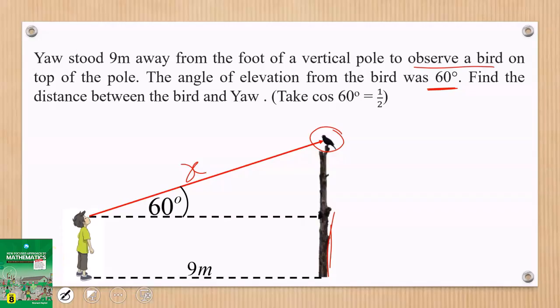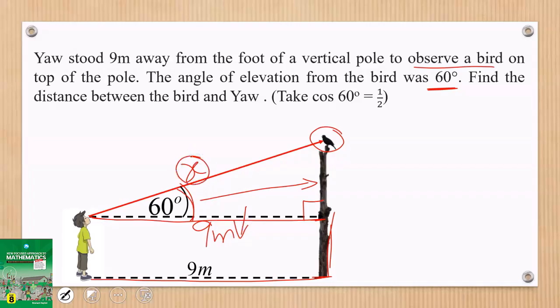So how do we do that? We can apply the trigonometric ratios that we've studied. We know that the distance from the eye of this boy to the point here is the same as the distance from the foot of the pole, so I can bring 9 over here. In reference to the right-angled triangle, for the angle theta here, the opposite is this, the adjacent is 9, and the hypotenuse is x. We have to find the hypotenuse and we have the adjacent. We don't have the opposite, so we can't bring O into it.